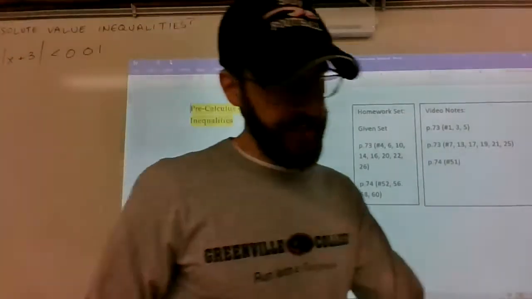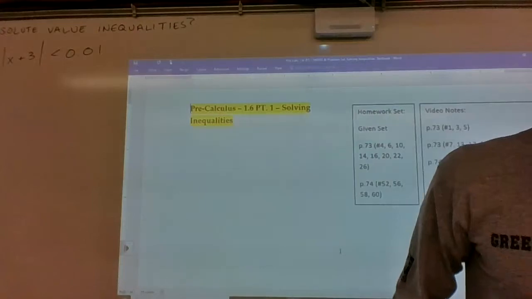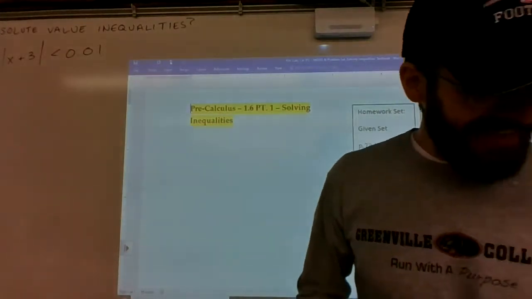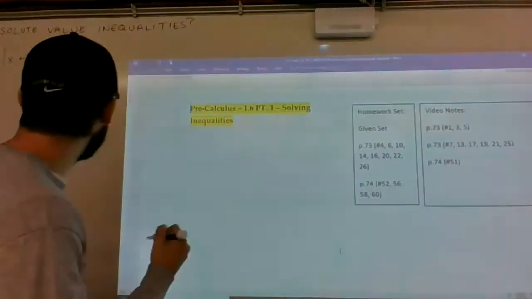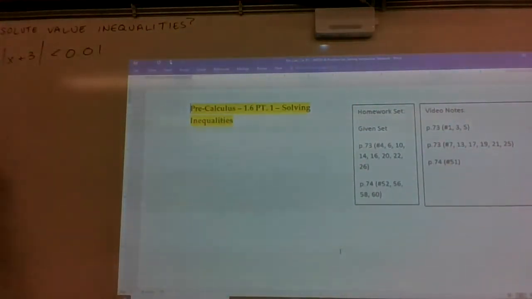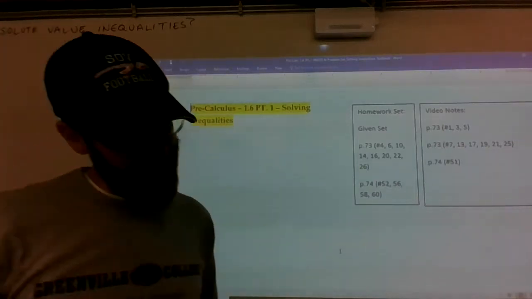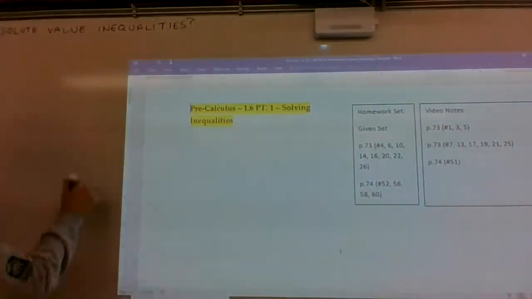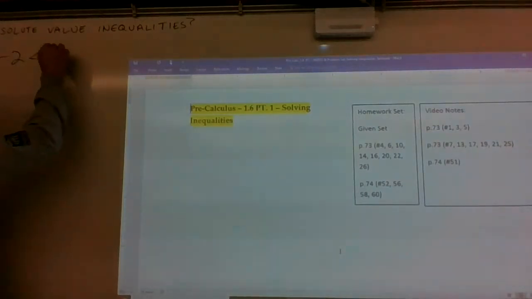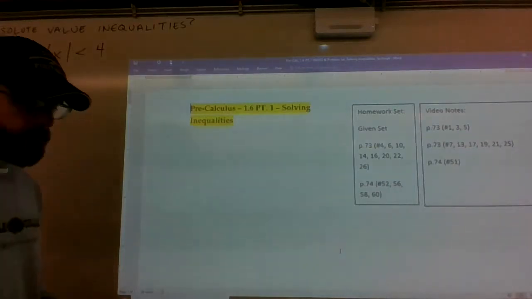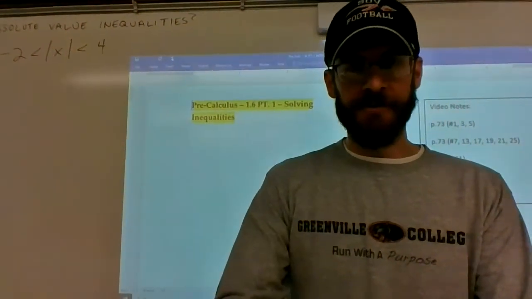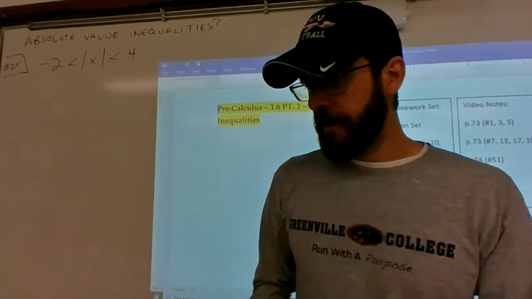All right, number 25 in the textbook. This one's a little bit different just because it nests an absolute value in between the inequalities. So you've got, sorry, I don't have this memorized. Negative 2 is less than the absolute value of x, which is less than 4. So they're creating complex structure for us on number 25. Let's make it simpler.